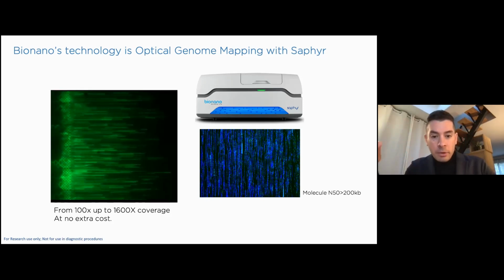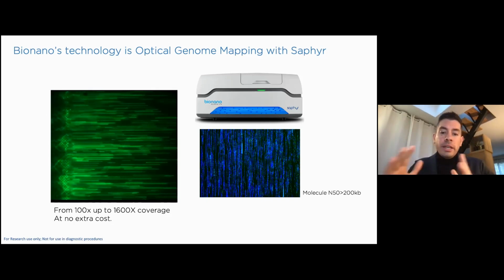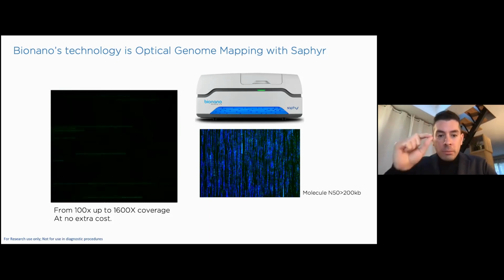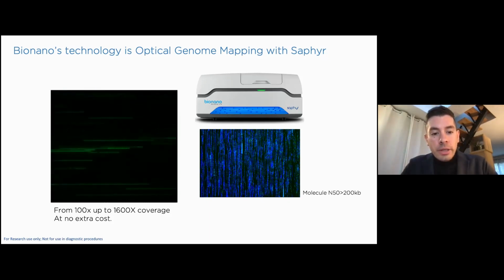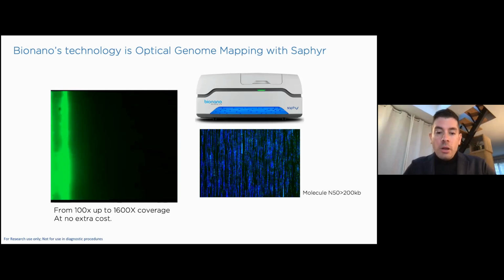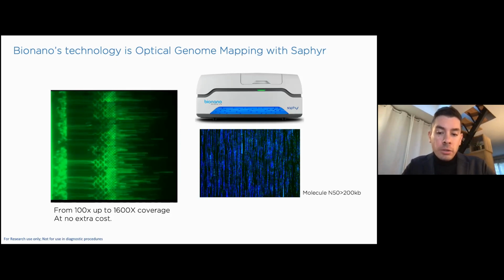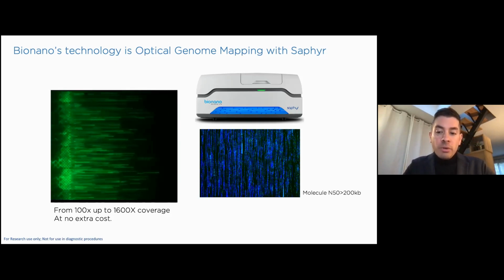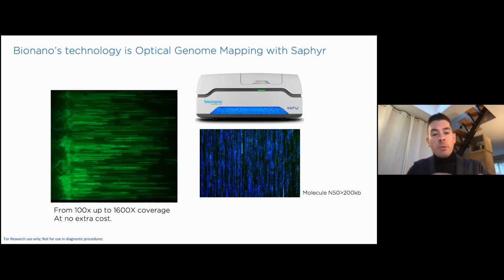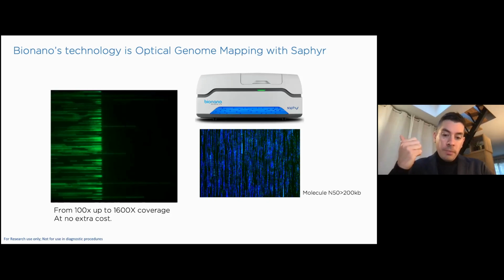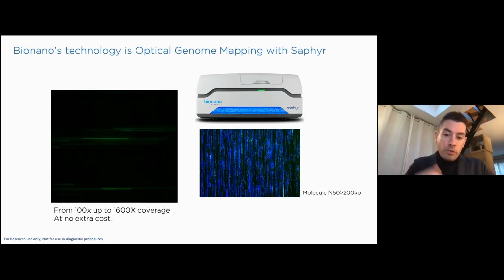On the right panel, you can see the raw data generated with the DNA counterstain in blue and the green labels as the green dots you can see here. Another major difference with long-read sequencing is the size of the molecule we image. They're above 200 kb, so we even have the luxury to disregard any molecule smaller than 150 kb for our analysis. So we combine all you need to address complex cancer samples: long-read information at high coverage, and for a few $100s per sample.